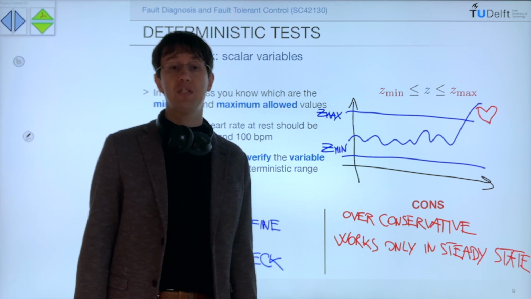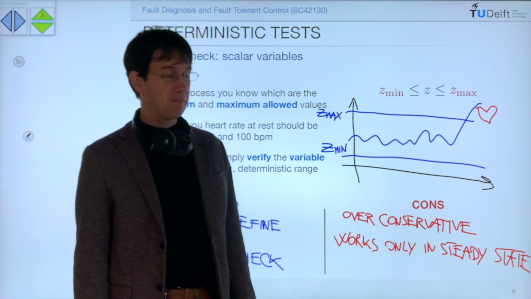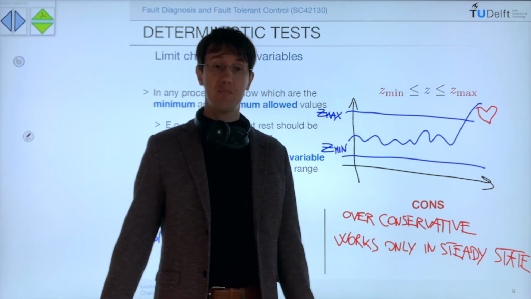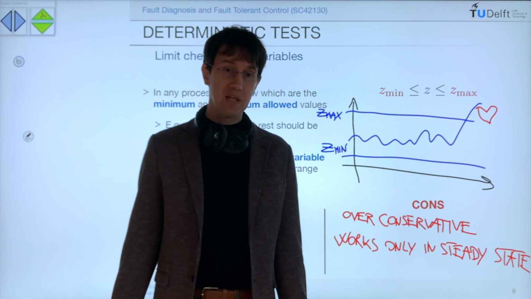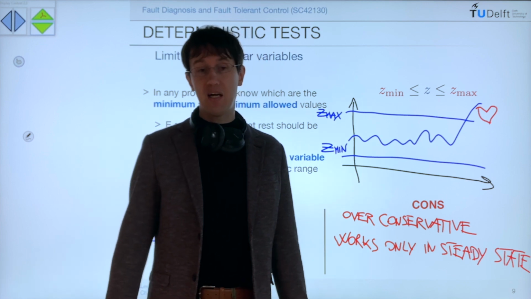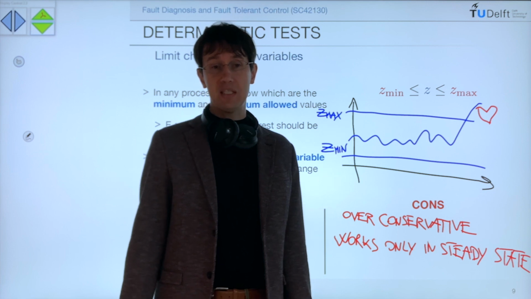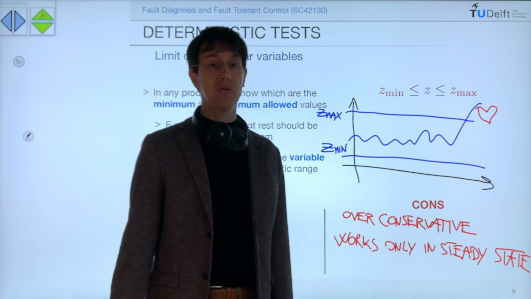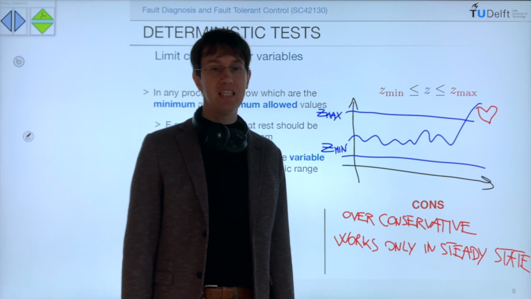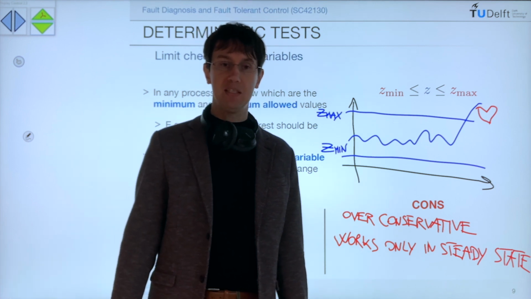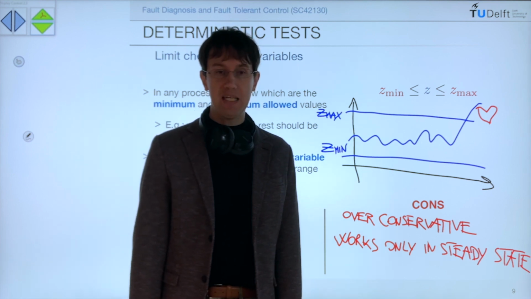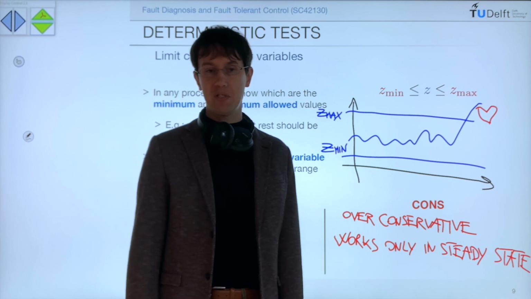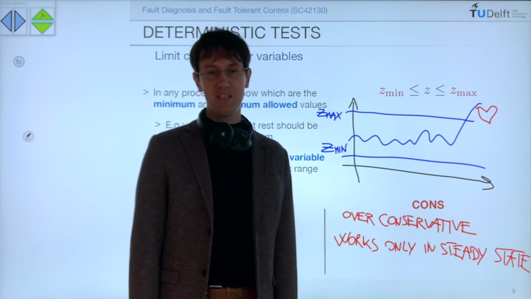And so this is the only condition where limit checking is really working. Of course, you can use limit checking on the entire spectrum of behavior of the system and have some very large range. For instance, I can say the heart rate is never less than 40 and never more than 200. And this is covering every possible activity and situation. If I get outside that, okay, there is an issue. But probably if I get outside that, I am also dead. So you see, it's not so much useful.